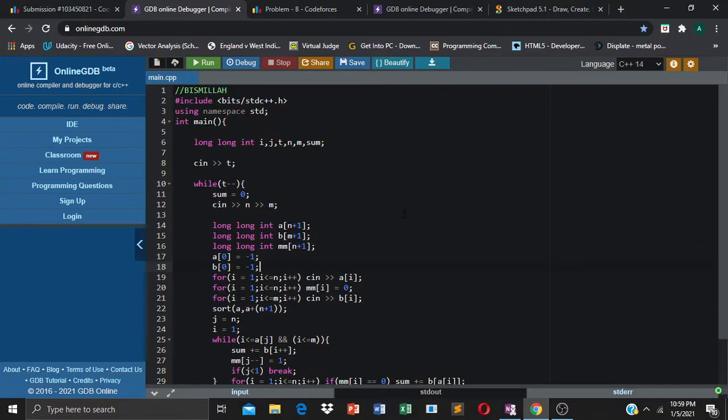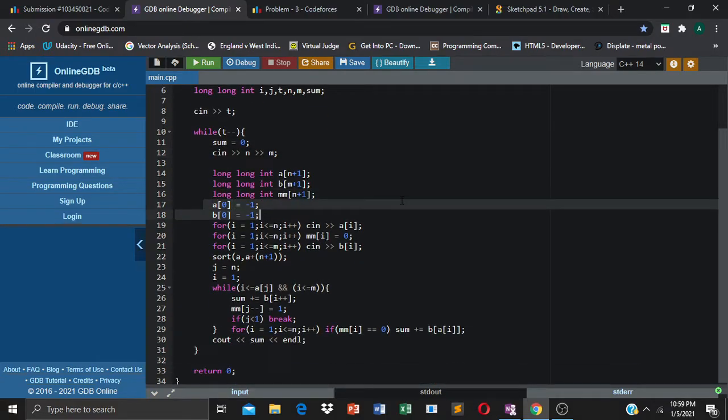So this is the code part. I'll show you where I'm doing this. So I'm taking n and m, right? And then I'm just taking one indexing, that's why I'm initializing it. Okay, so I'm taking this value and initializing a tracker, which tracks which of the friends' work has been done yet, and I'm taking the value b and also the value of a.